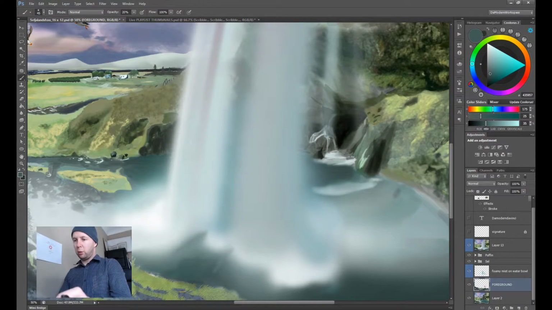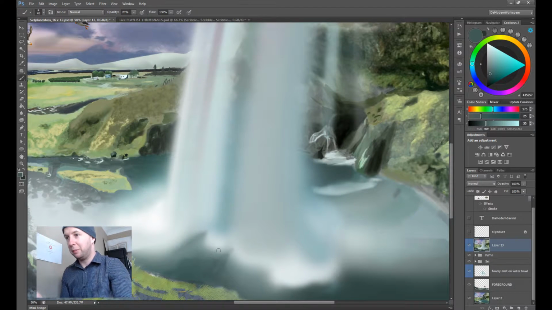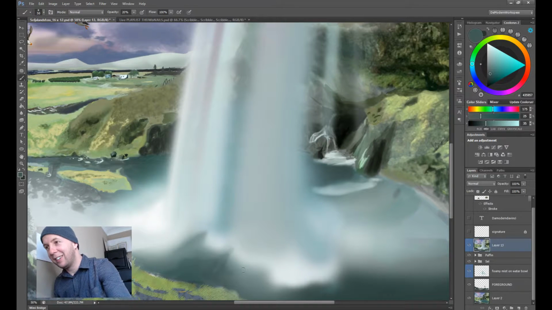Once again, I don't know why I'm working on the layer underneath. That's really annoying. I don't know why Photoshop does that. I'm seriously peed off by that, to be honest. Again, if I could get a petition going, I'd totally get Adobe to change that.